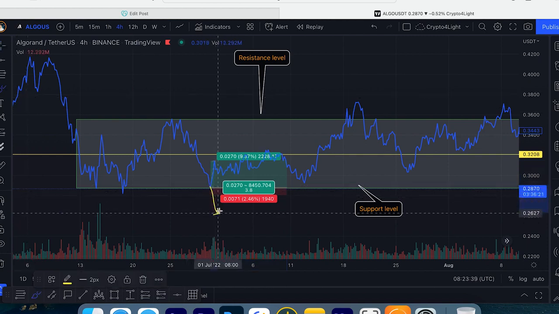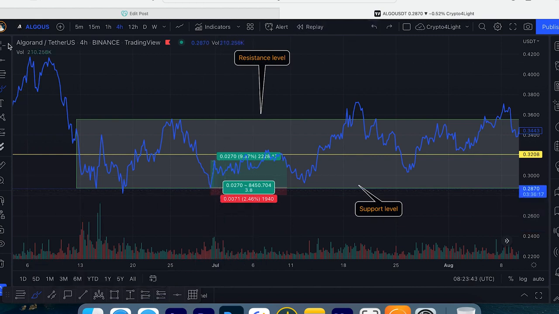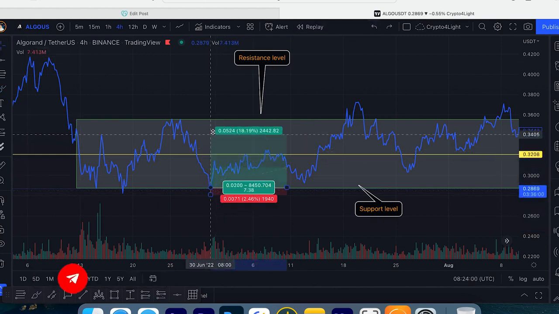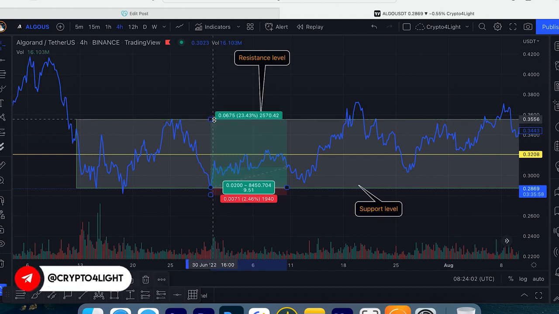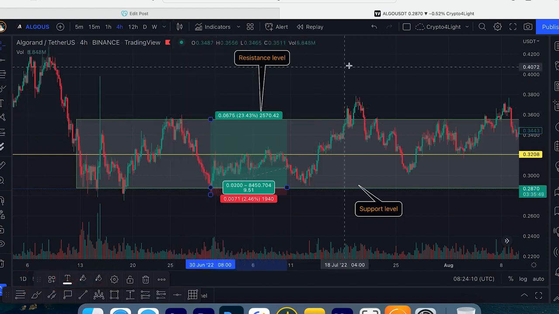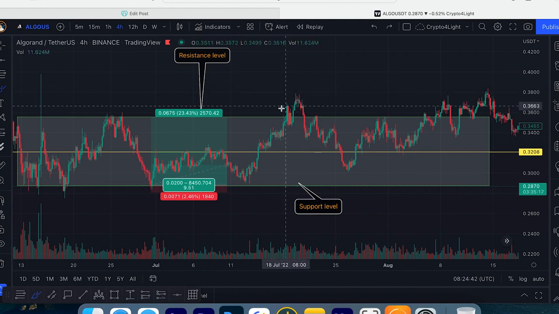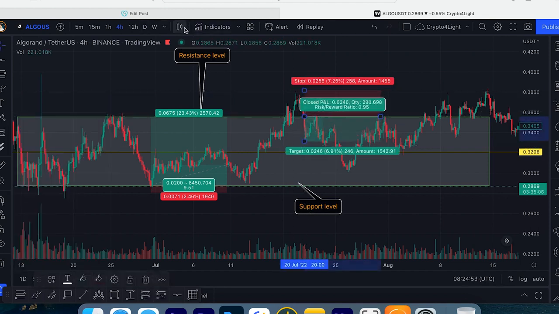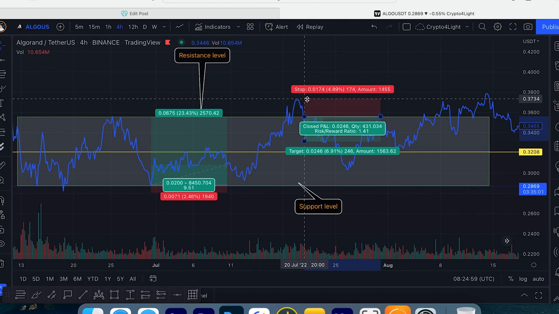So if we break these levels and go down, that's why we make smaller losses. And we're going up to the next resistance zone, to the top. So we can see our profit can be around 23% on the spot. With leverage, it will be much, much higher. We bounce, make a fake out, and in this area you can close your position. Try and open a short position from this breakout. Stop loss can be, in this case, yes, 5%.